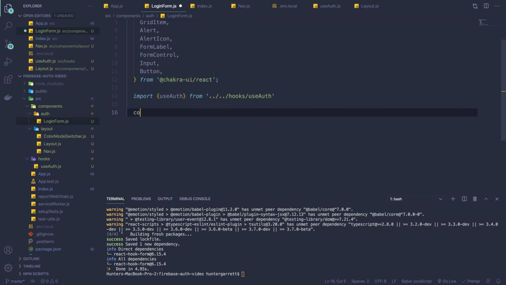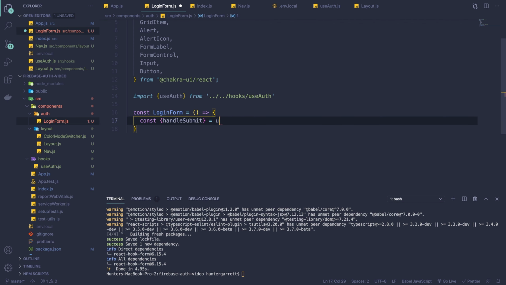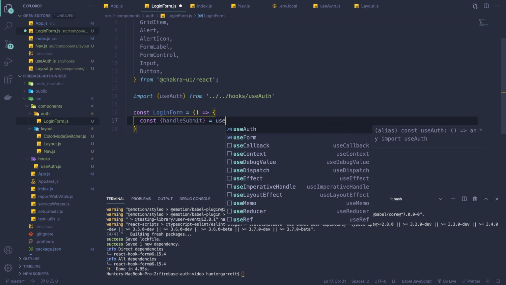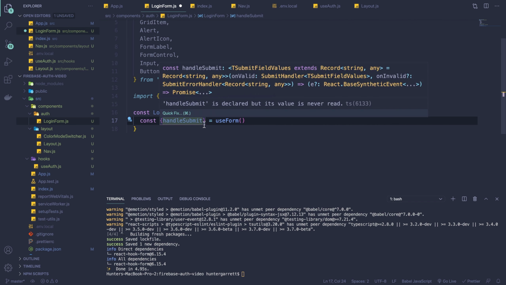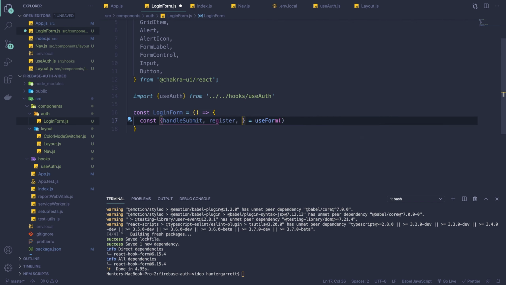So it's going to be const LoginForm. Then we can go ahead and destructure everything we need from useForm here. And that's going to be several things. So one is going to be called handleSubmit, and let's do equals useForm. So handleSubmit, register, errors, setError, and formState.